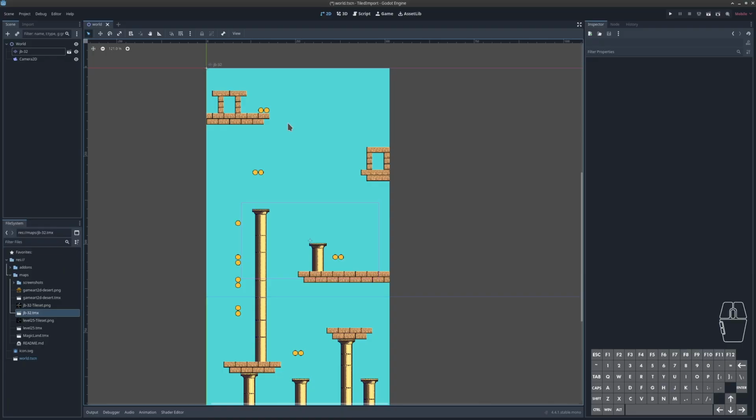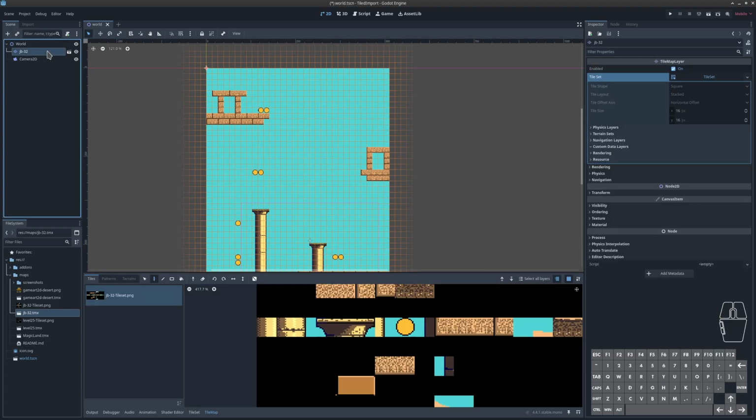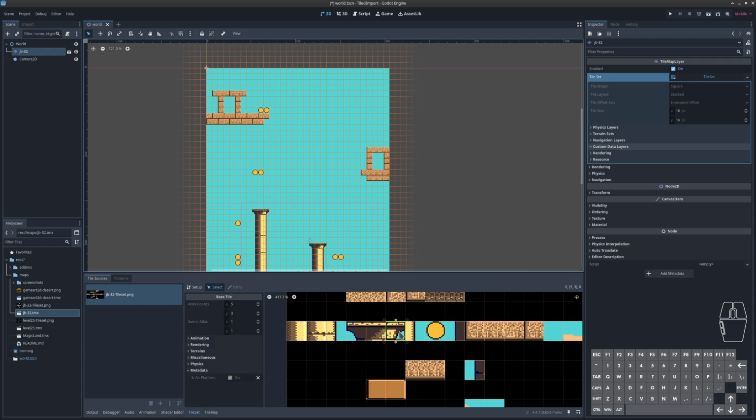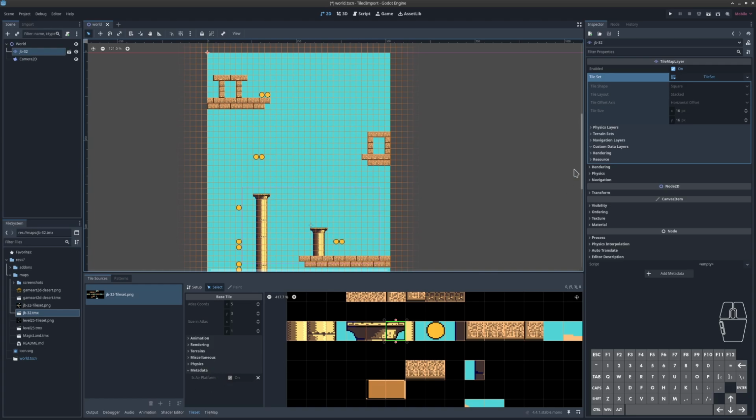Okay, so if we go back into Godot and we look at our tile map, we won't see it in custom data layers, but you can access that data if we click on this tile. Oh, we have to be in tile set. So click on the tile and you'll actually see it under metadata. So generally these kind of values I would put in custom data layers if I was doing everything from Godot, but we should be able to grab the metadata as well by just putting in the string name and getting the value from it.